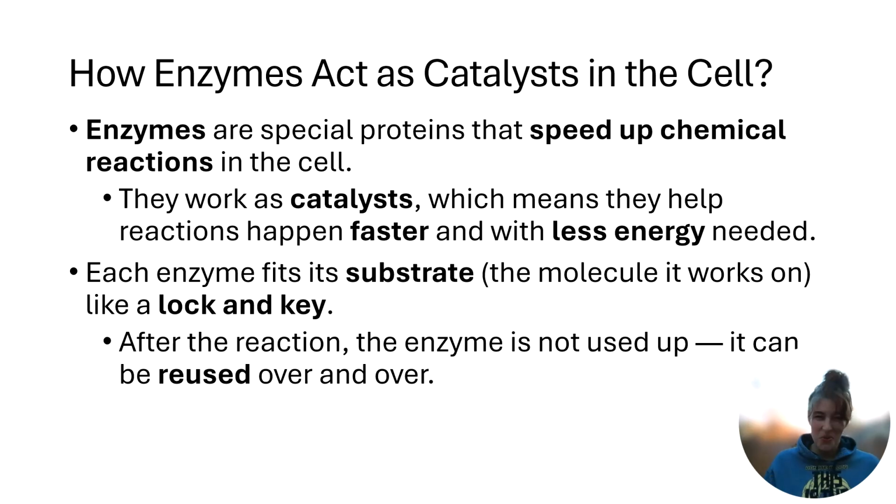Well, how do enzymes act as catalysts in the cell? Well, they're speeding up chemical reactions in the cell. And because they're a catalyst, they're helping those chemical reactions happen faster with less energy needed. Each enzyme and its specific substrate fit together, and after the reaction, that enzyme is not used up, it gets reused over and over again. So we'll see a lot of this when we talk about helicase in our next unit.